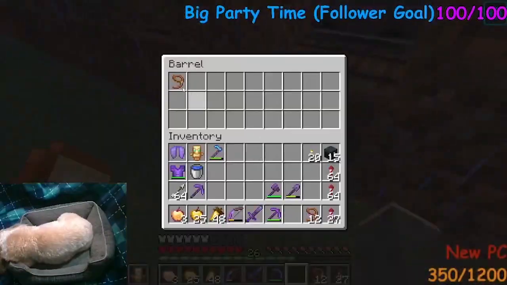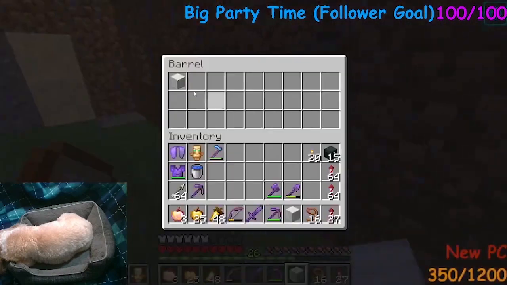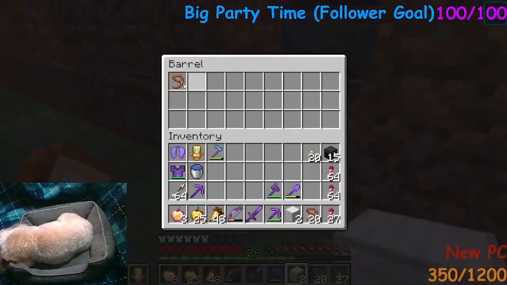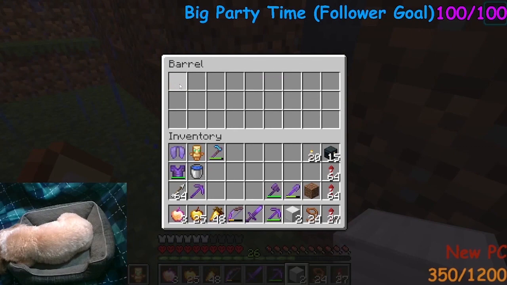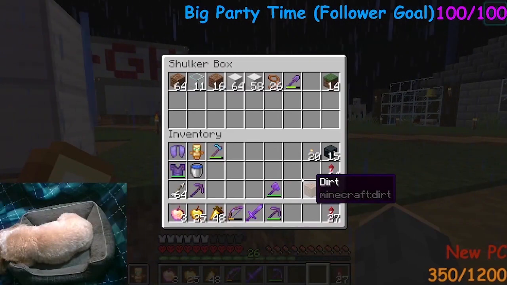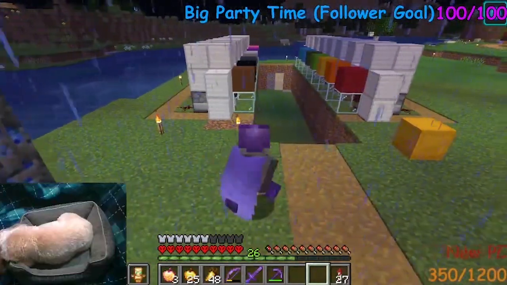Let me just go grab all the leads. Oh, apparently there's not one in there. Iron. Iron. Lead. Lead. Grab all the leads. Oh, apparently a dirt block in that one. There we go. Got all our leads back. Okay. Nope, I need the shovel. Okay. So now that that's done, now we can just decorate.